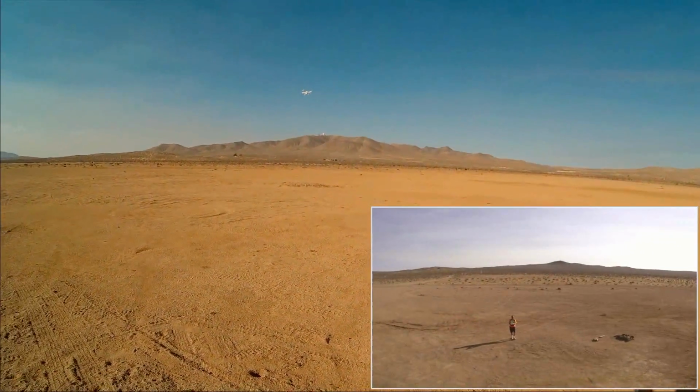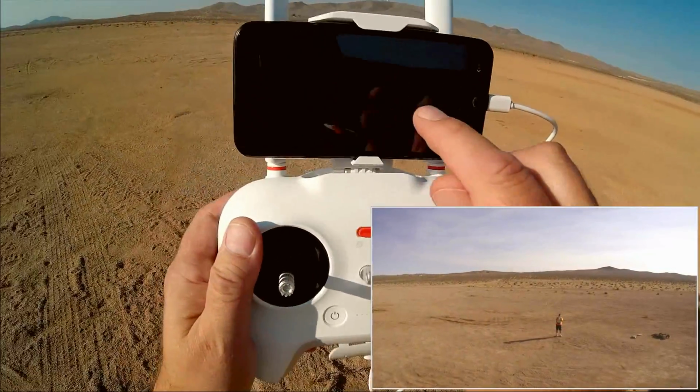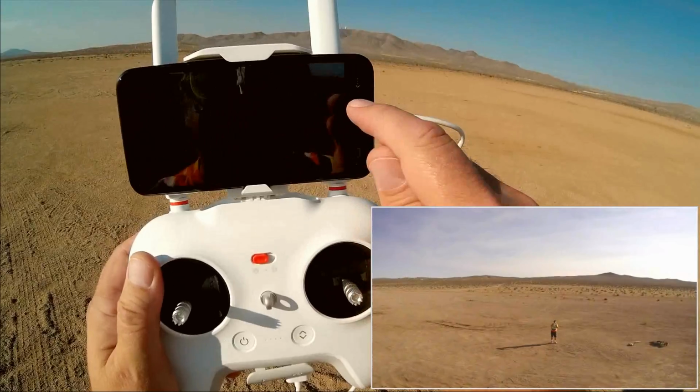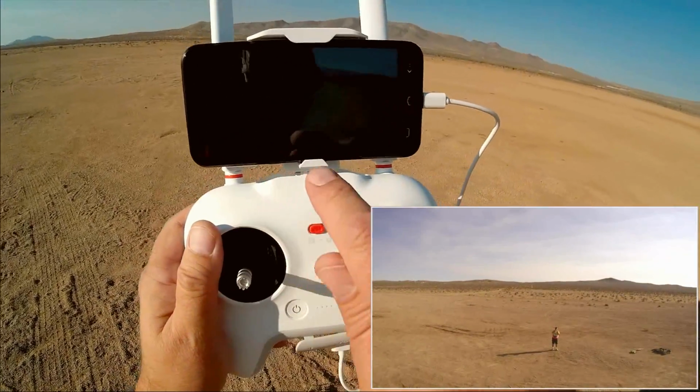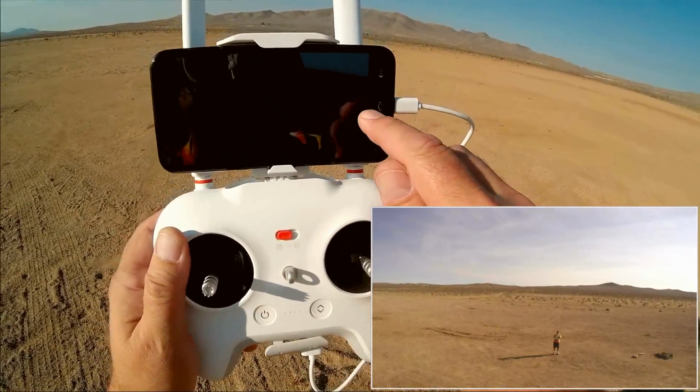Right about there. We'll hover you there. We are going to go into the menus. Come out of that button there. We're still recording, and we're going to go fly 2 point.